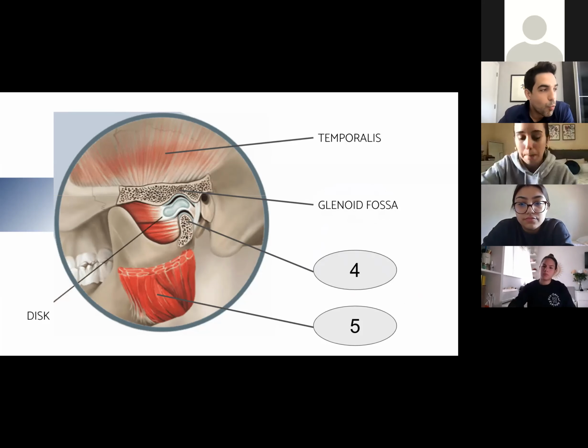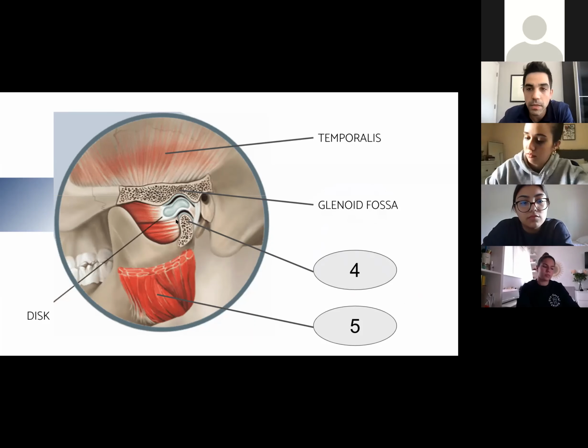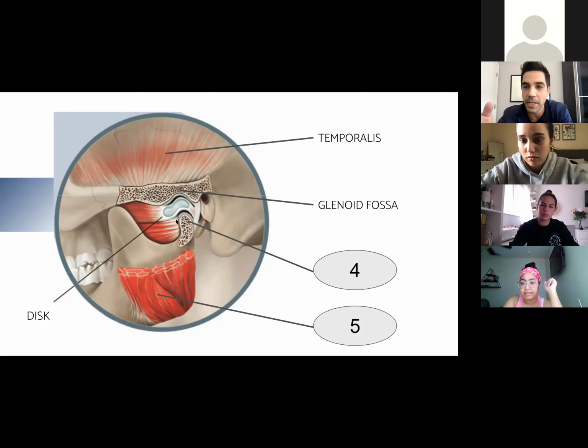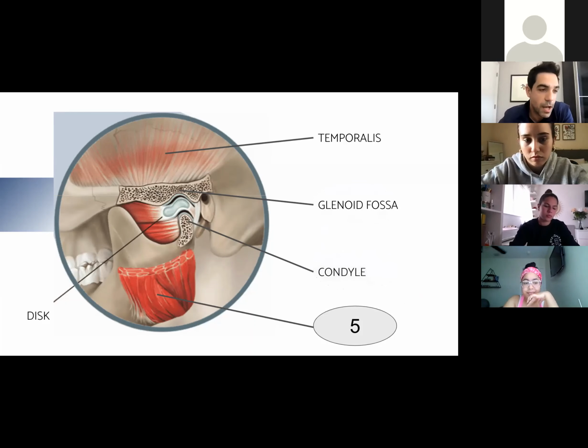All right. So what is this? This is this whole bone we call the mandible, right? The lower jaw, structure number 4. But in particular, this little notch of the bone that touches the disc, what is that part called? Is that the condyle? Perfect. Who was that? Me, Eileen. Eileen. Yes, exactly. The condyle.